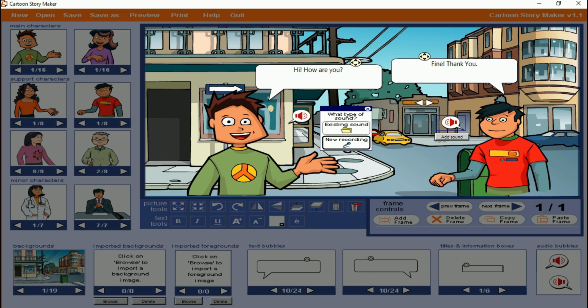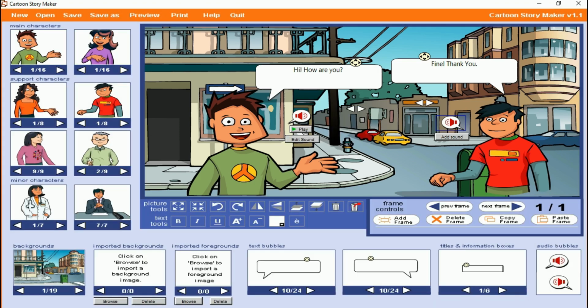We will click new recordings if we want to record our new voice. So, let us click new recording, then click record if you want to record, and then after recording, click save. After recording, do this also to our next character.